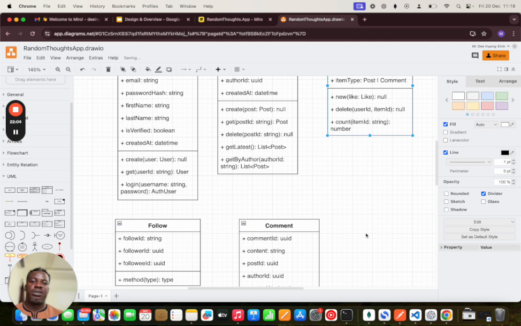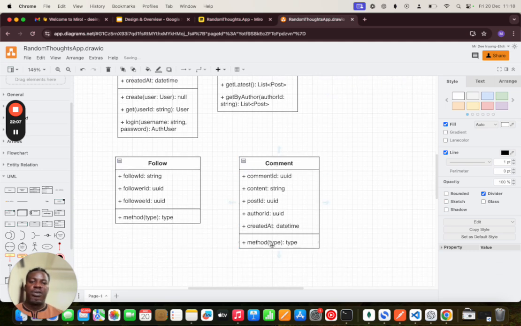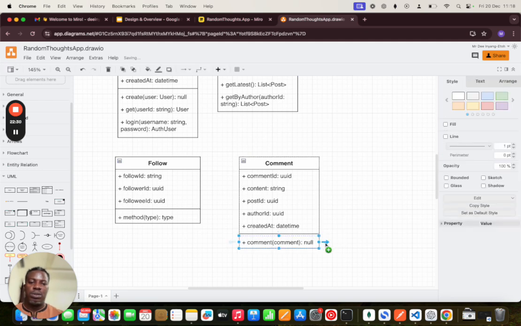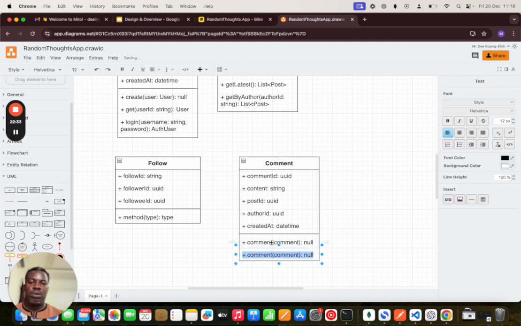Next, we look at comments. You should be able to create comments. Create should return nothing, and this is a comment.